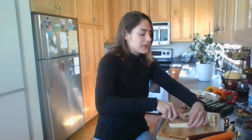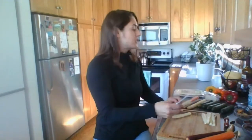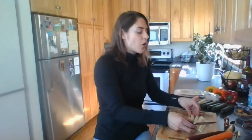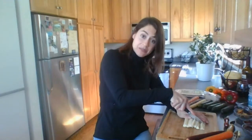Okay. So here we go. We're piling these guys up. Now, I want to point out to you that we have basically the colors of the rainbow here. I think I'm missing one color. Yeah, if I had blue, we'd be all set. But the more colors and variety you add into your diet, the healthier you may be because all the different colors offer different types of vitamins. By the way, I like them smaller.